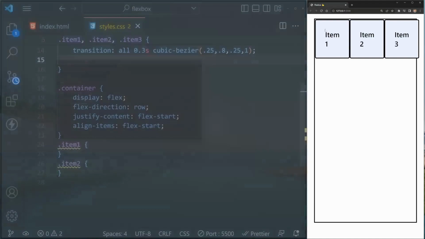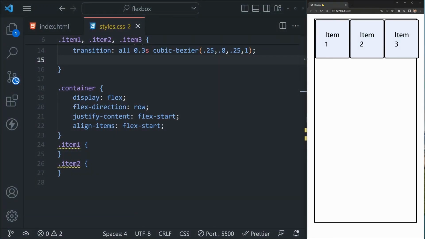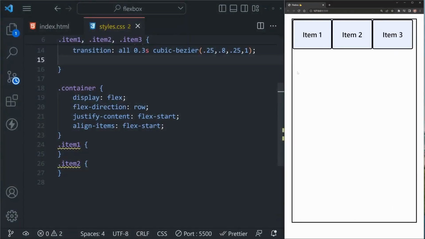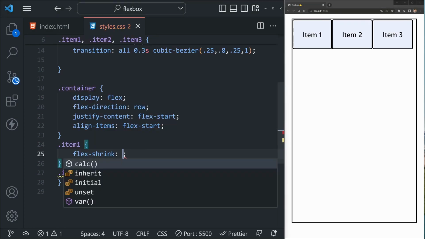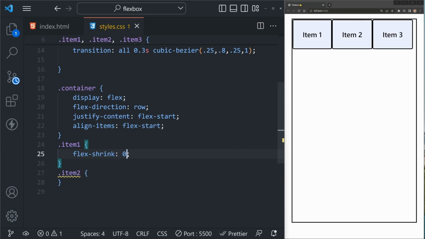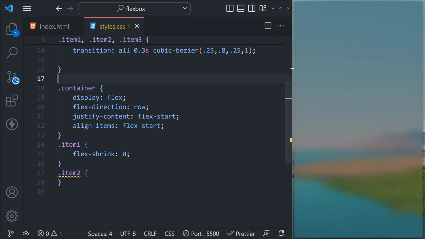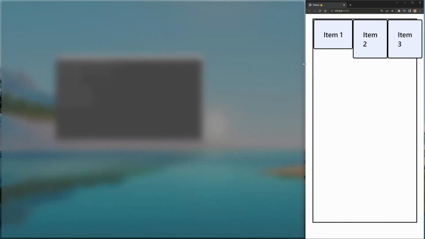Now when we try to shrink the browser window, we can see that to some extent we can shrink the items, but after some point, when the content gets shrunk to the point that there is no possibility to shrink them further, it starts to overflow. But before that there is some margin for shrinking. But if we set this flex shrink property to 0, then item 1 will basically say, hey, I don't want to get shrunk. So let's look at how it starts to behave.